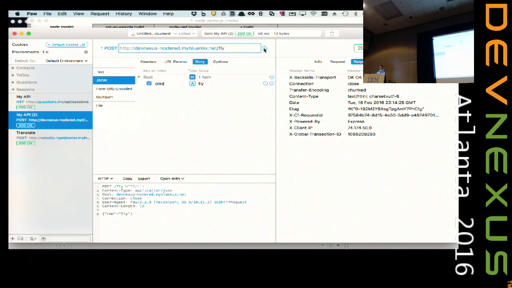All right. Now we get to the fun part. Now that I have an HTTP endpoint, I can pretty much use anything to tell that drone to fly, right? Technically, if you guys really want to whip out your laptops, you could tell the drone to fly. Please don't do that right now. I have had people in the middle of demos, I've set up HTTP endpoints and all of a sudden things start happening because they start hitting them and they're completely unsecure. So, you can do that, but please don't do it.